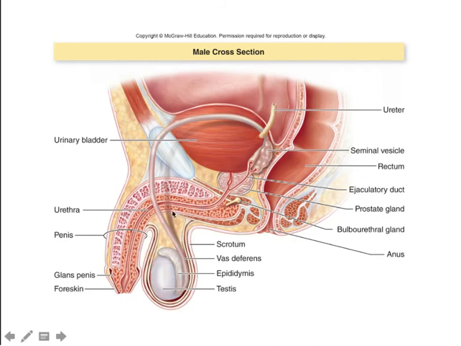But again, notice that the male urethra is much longer, right? So it's a longer trip for bacteria to get up and into the bladder than in the female, where the trip is shorter. And the threat from the anus is far removed, right? Because we have structures that are in between the urethral opening and the anus in the male that aren't present in the female, because her gonads are inside her body cavity.